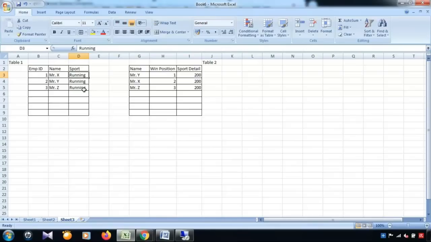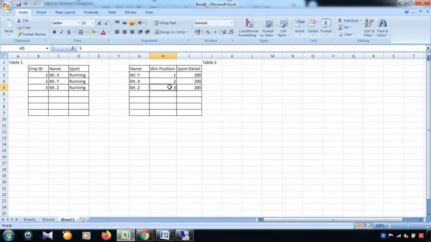In table 2 we have the field name, winning position and the sport details, where Mr. Y is the number 1 position, Mr. X is the second position, Mr. Z is third position.